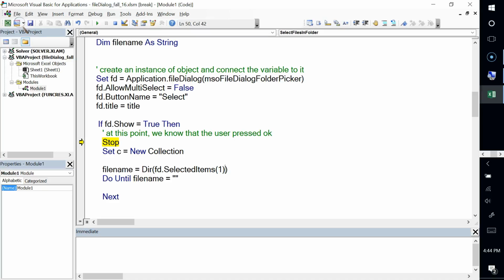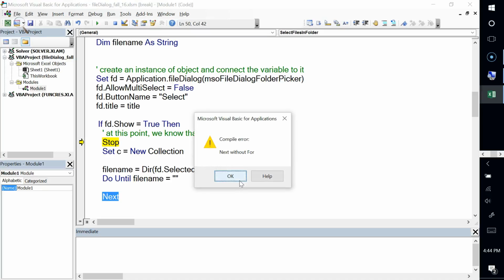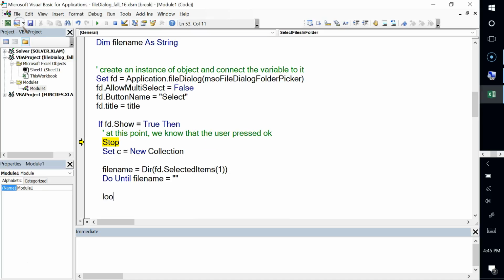Okay, so let's get to this point. That should be loop, not next. Okay, so let's look at what's in file name right now. File name should have. I didn't have anything because I haven't actually given it.